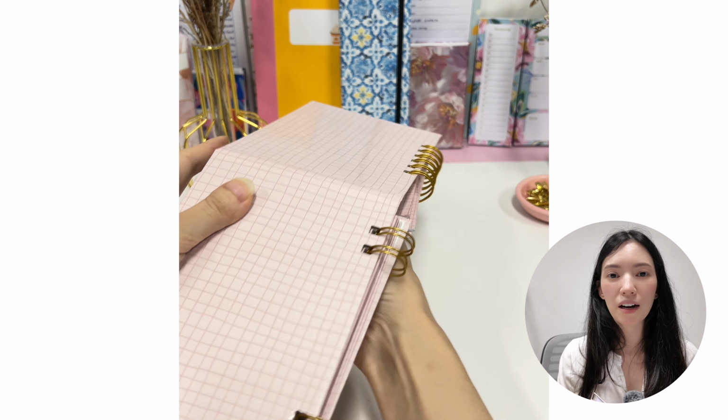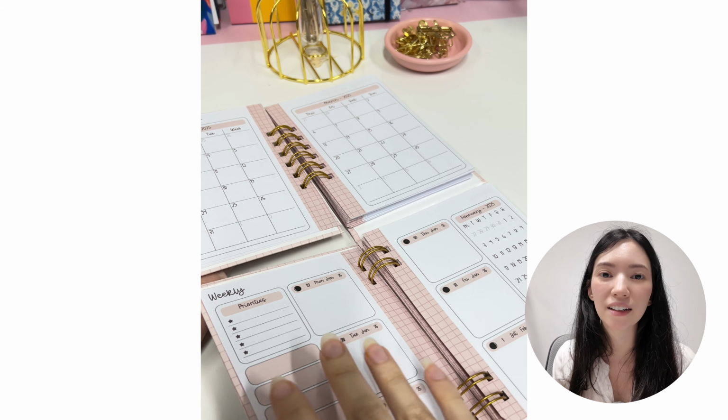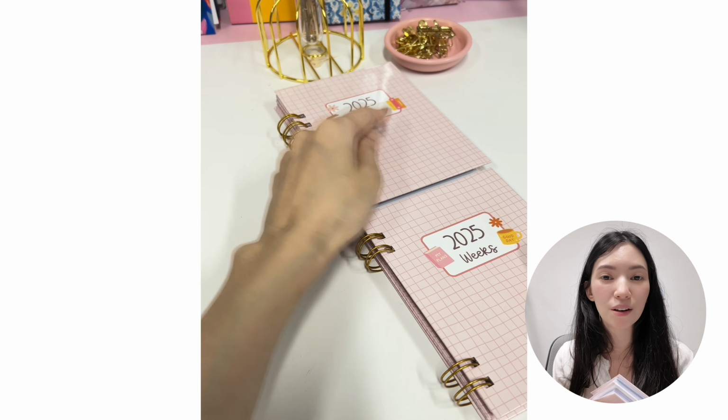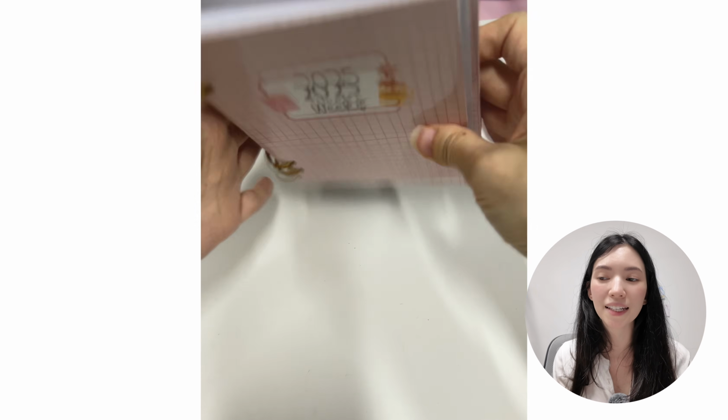Now feel free to use the planner commercially and sell it online as a PDF file or as a physical planner. If you have the business plan, you can use everything commercially. So feel free to use this one in your business.